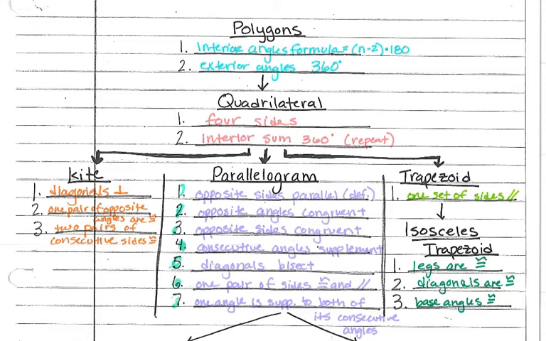Now, if we were in class, this would be something you'd use on a test or a quiz, or you'd have next to you. So I would hope that you have a sheet of paper that you can draw this on. We also have your exterior angles that add up to 360 versus interior has that formula. So that's just a polygon, any two-dimensional shape. Then we went from there to four-sided shapes, so quadrilaterals have 4 sides, and they also have an interior sum of 360 degrees. So it is exactly this up here, but of course we've plugged in a 4, because there's 4 sides.